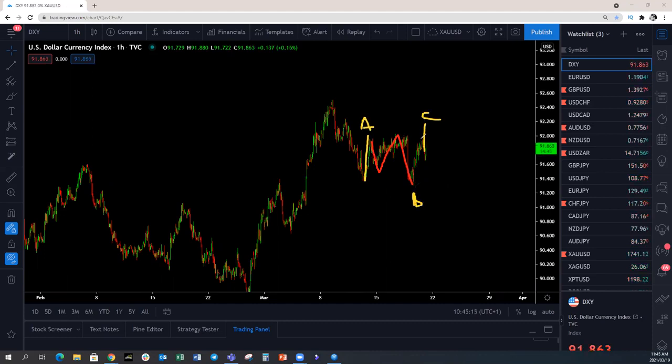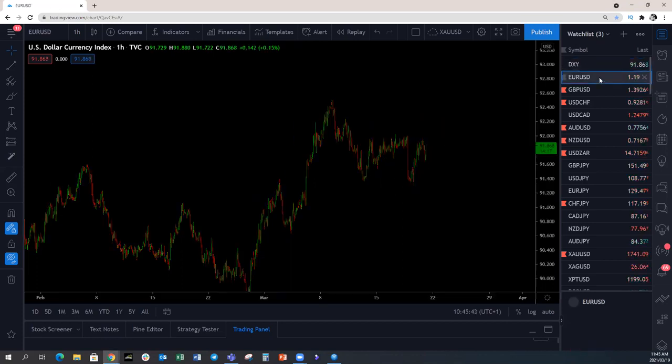Looks like we're getting the 4th and the 5th wave here. 1, 2, 3, 4, 5. That's what I'm looking at. This is an ABC expansion flat around this area. So we're going to see this push a little bit higher in the next coming sessions, just around this level. I do not think it's going to go all the way to the upside. I think we're still going to continue to the downside here after this move is done.